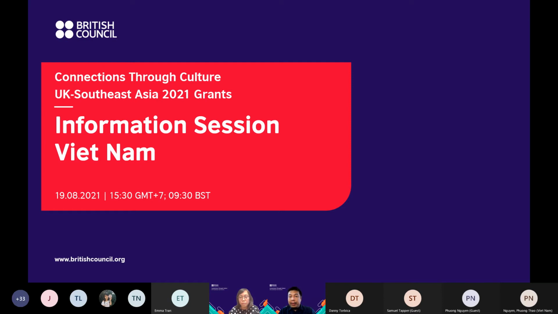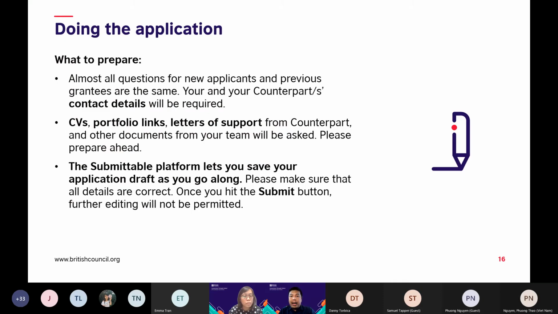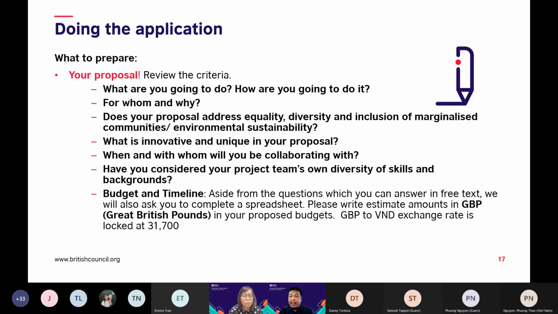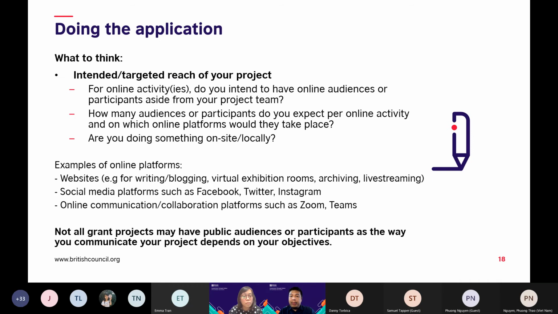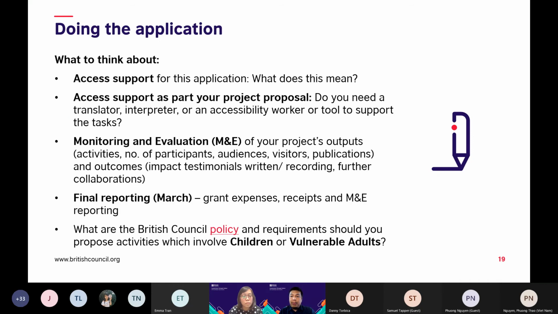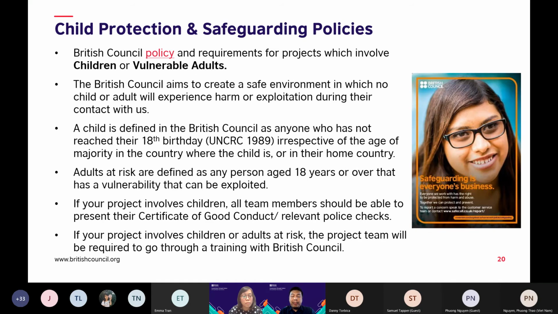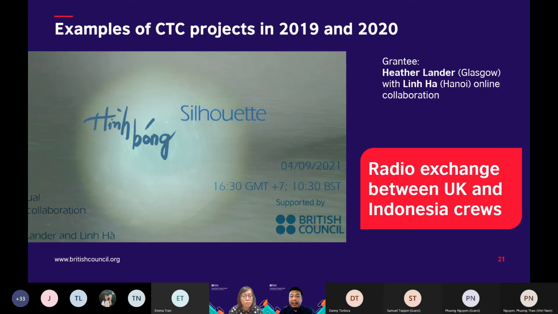However, unfortunately, there is no comprehensive Southeast Asia directory yet of artists and creators within the region, and that's where British Council is working on across all of our other arts programs. I just also posted, however, for Vietnam applicants, we do have art directories in the UK. So I posted some of the links on the chat. I hope that this would help Vietnam applicants who are really not connected still with a UK artist.